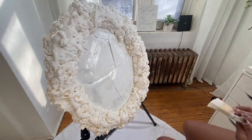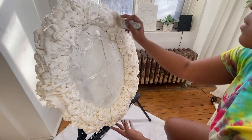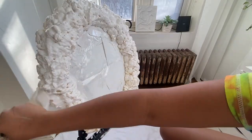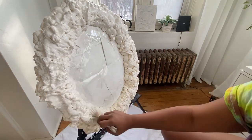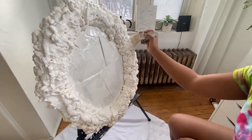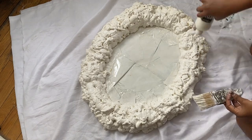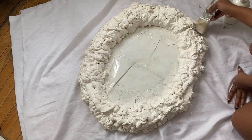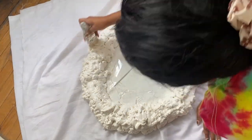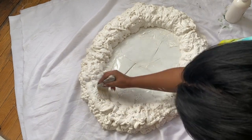If you have any suggestions on the color, go ahead and write it down below in the comments. I do like it being white but I also love those really graphic colors like an orange or a lime green that I've seen around on the internet, so I might go back and paint it. The thing is, you can't really go wrong with this project — all you need is the spray foam. You create it around your frame, or if you want to build a new frame — I can see myself doing this again for some of the art I have hanging up, maybe just to embellish the frames a little bit more. I just think it's a really cool idea and so simple. Anyone can do this and I definitely will be doing this project again.